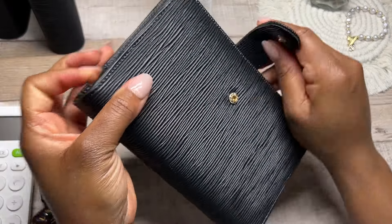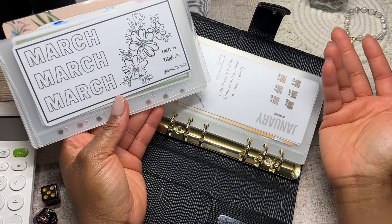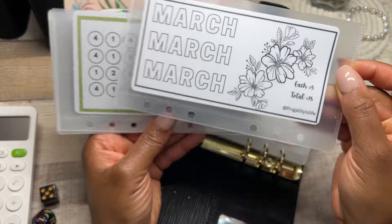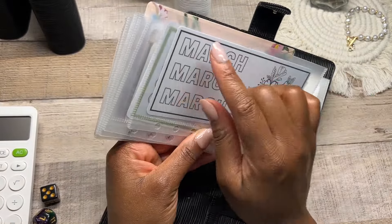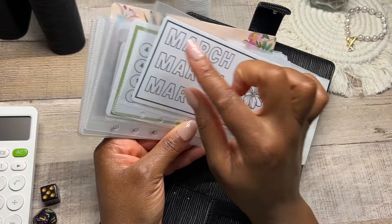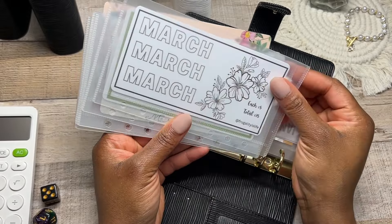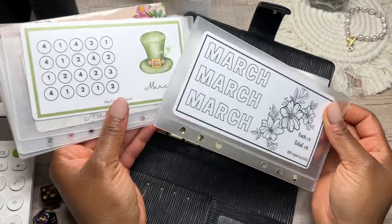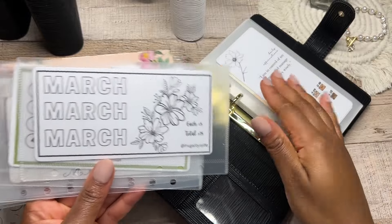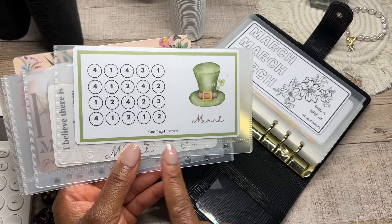I have some other saving challenges that need to be completed at a certain time. This is the March saving challenge from Frugality is Life — each letter I just make one euro. I love that because March is a short month: January and February had longer letters but March only has five, so hopefully I can complete this this month. I'm going to include this in the affirmation binder. Then we have a March saving challenge from One Frugal Introvert Jerry — all the numbers are on here and I think the last one for February added up to about 48, so we're going to assume this might be around 50 something.